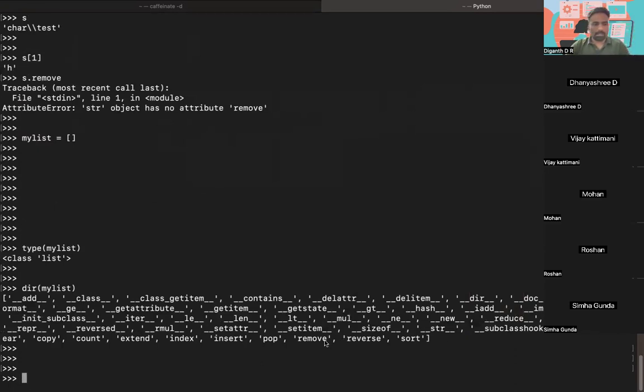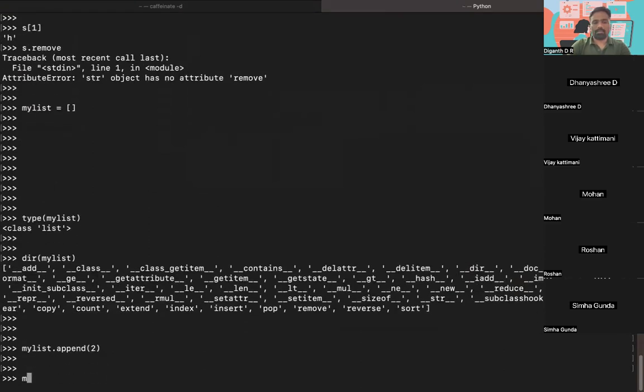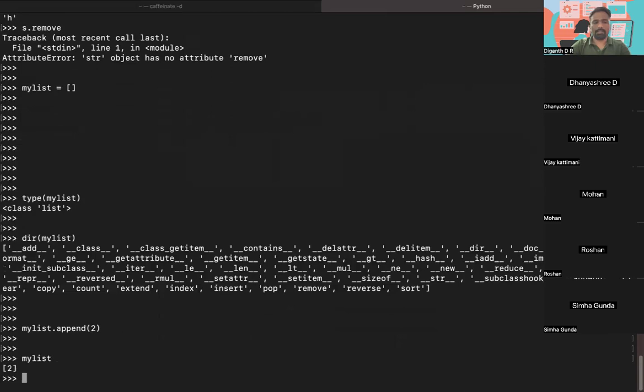So there is append, clear, copy, count, extend, and it is self-explanatory, but let us try to do something using one of these. You type my list again, you can see that I have appended one element into this.